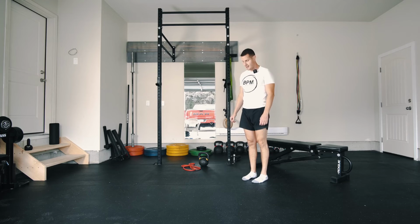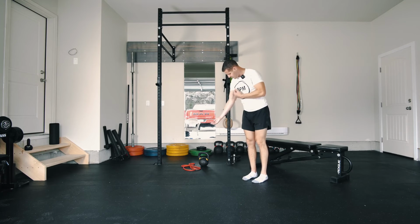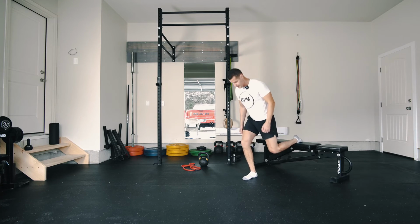All right, other side. I got attacked by mosquitoes the other day. You could probably see them. It's itchy. It's that time of year here in Port Stanley, Ontario.